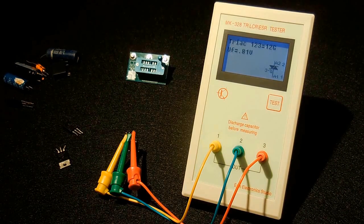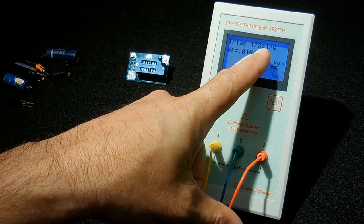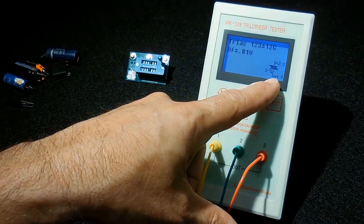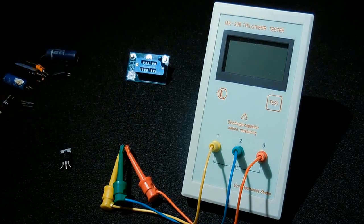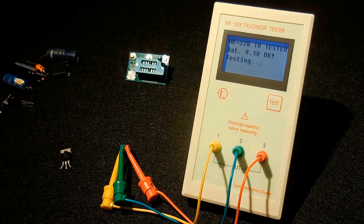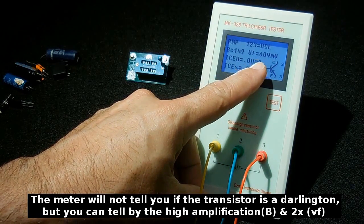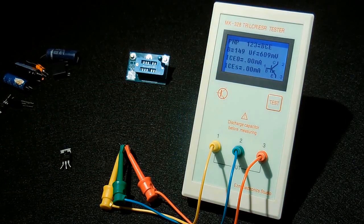Alright, this is showing a triac. It's showing the terminal 1, main terminal 1, main terminal 2, which is 2, and the gate is at 3. You have the forward voltage of 0.81, and here's your little diagram showing the triac. Let's press the button on that one. And you can see it's a PNP. It identifies the base collector emitter, 0.609 volts, or 609 millivolts. And it gives you the HFE here, which is around 150.